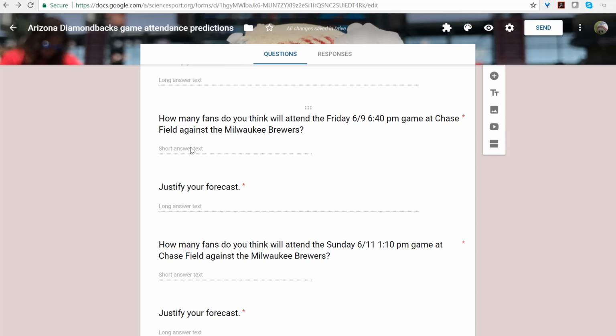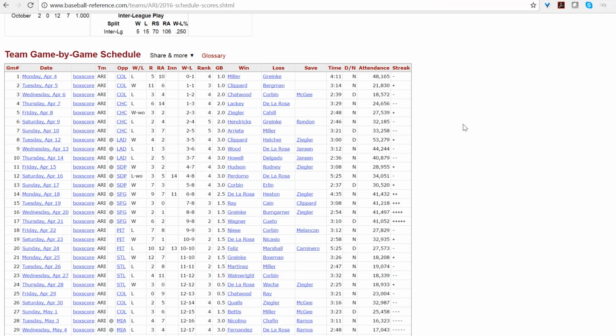Then you estimate the attendance on the Friday game, and justify that. And then finally, the attendance at the Sunday game and justify that. That is the extent of this particular exercise. There are more components of homework number one in the first inning, but this will get you started with utilizing the data from baseballreference.com and making some inferences and some descriptive statistics, in particular average, minimum, maximum, and standard deviation. All right, play ball.